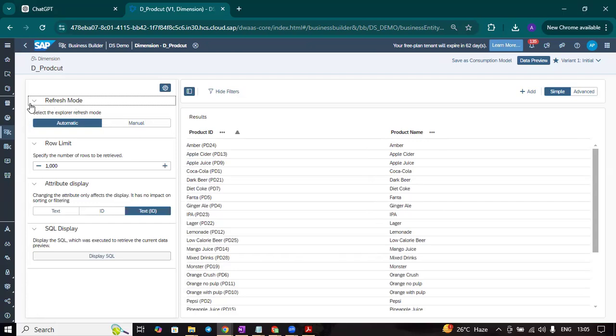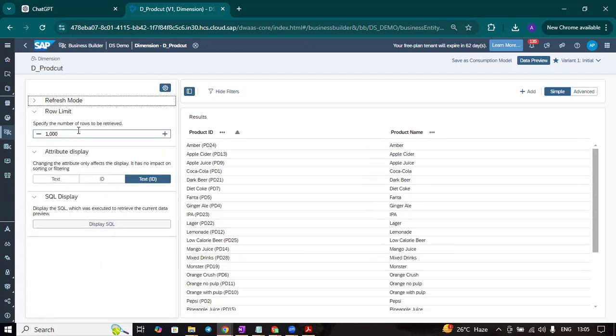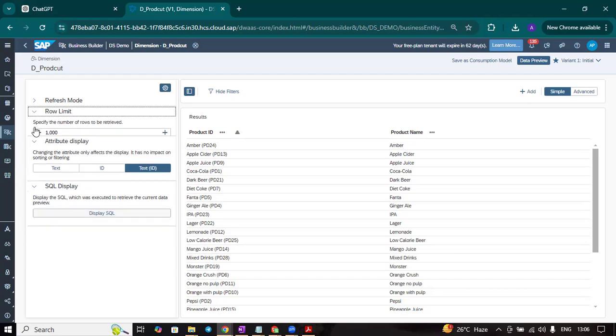That is under refresh. Under row limit, by default it shows the number of rows to be retrieved, 1000. You can increase or reduce. If you have transaction data, let's say more than a million records, it will take a lot of time. But by keeping this at 1000, it will show only 1000 records. That is about row limit.